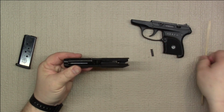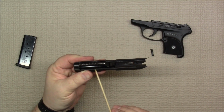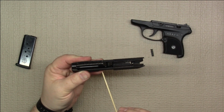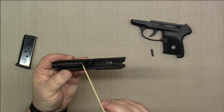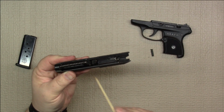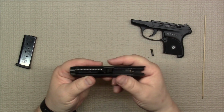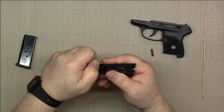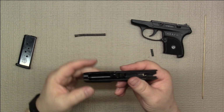On the slide, we have our recoil spring. This actually has 2 nested springs. They're not captive, and then there's a guide rod that goes in between. There's a little plunger head that locks into a saddle on the barrel. So to release it, you would simply push forward and lift up slightly. So forward and lift up, and then that releases the spring, so you can set that aside.